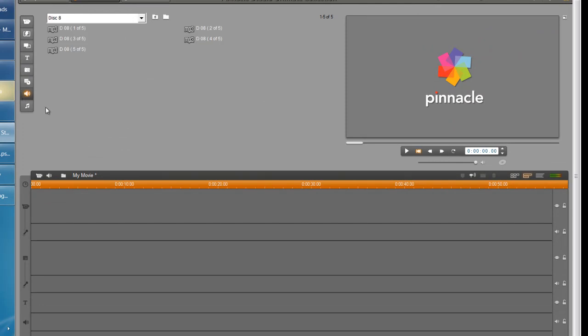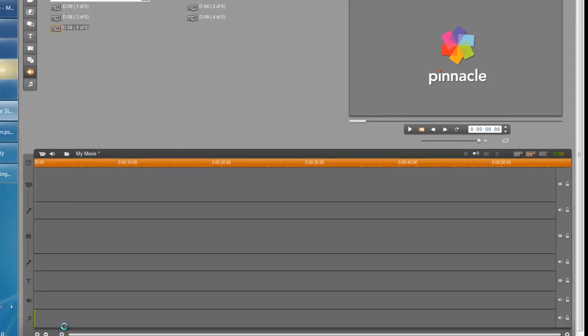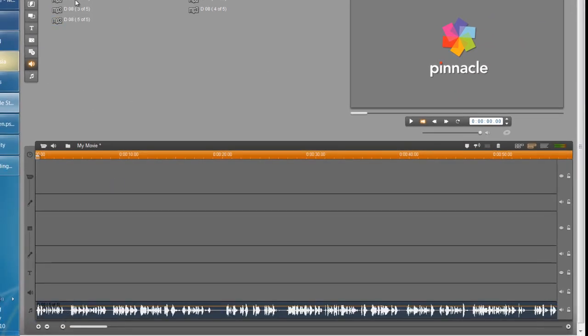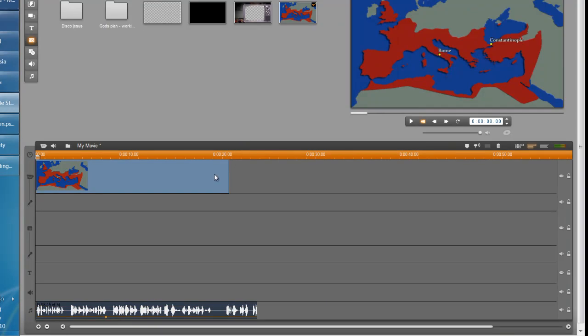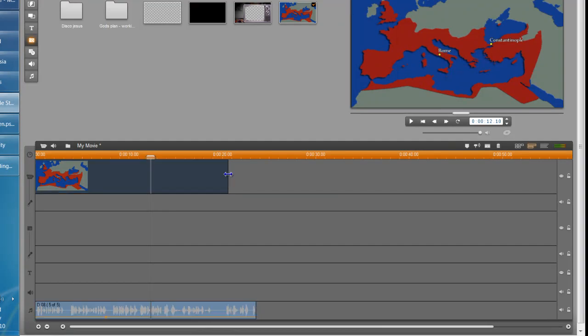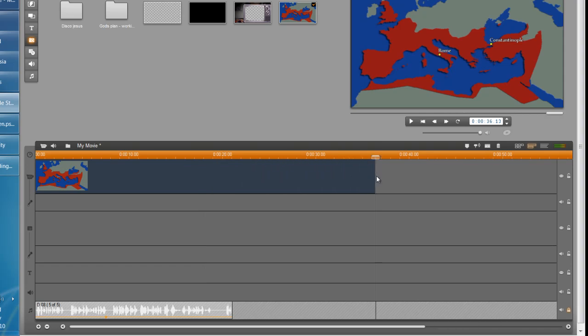And then your audio, you can go ahead and just drag and drop your audio. So any voiceover you've done, you can just go ahead and drag and drop that, and then this is your voiceover. And what I like to do after I put my voiceover in, I'll lock it. See, so when you're playing around with your video here, and you have your voiceover, sometimes when you see how this is now moving, it's clipping the audio as you move the video around. That's not good if you're trying to edit over a voiceover. So you want to lock that track, and then you can go ahead and move this however you want.